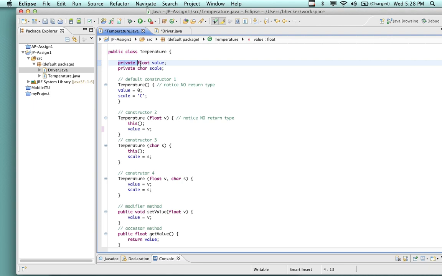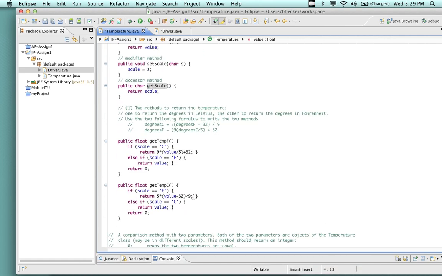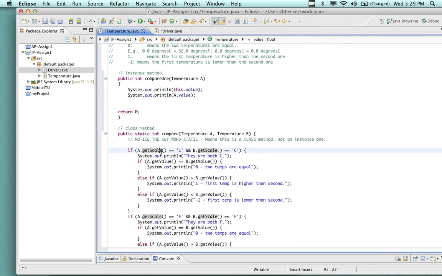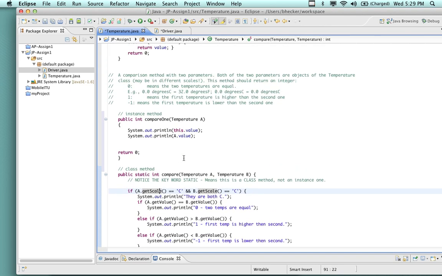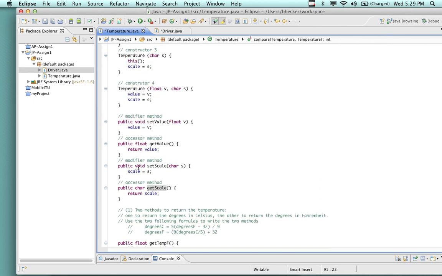You'll probably never run into a situation, but you never know. If that's the case, you get an error, make this static. And all you do is add the keyword static up here. But then it turns it into a class level variable instead of an instance level variable. And in this particular case, we're accessing instance level variables. And in order to access instance level variables, we have to access them through public methods. So back up here, we've got the public method, public character get scale, which is why I'm using the method.